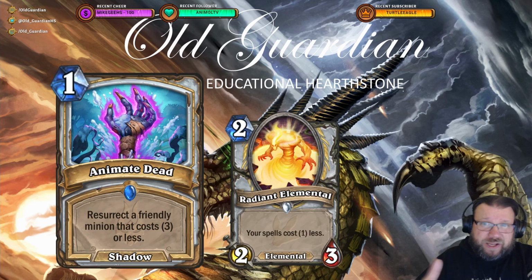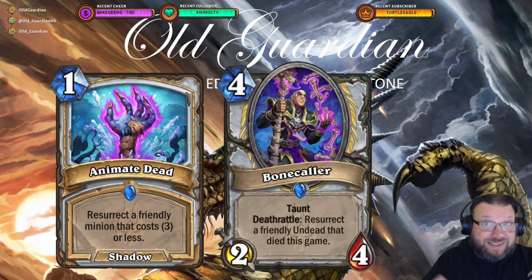Obviously, people have been speculating on what sort of uses Animate Dead could have. For example, resurrecting some Radiant Elementals to do some crazy stuff with spells. However, the package is actually pushing Animate Dead in a slightly different direction, because this is not the only way to bring stuff back in this set.